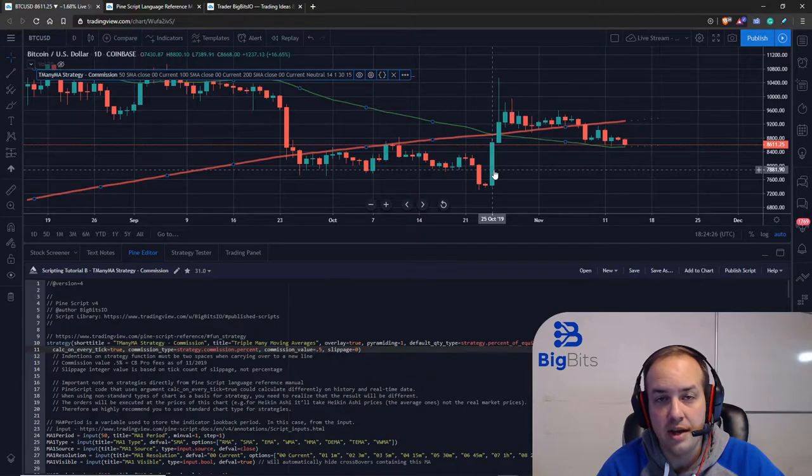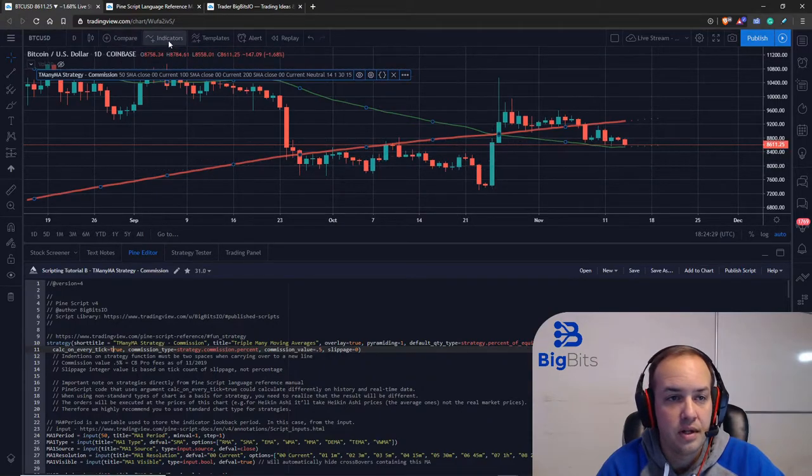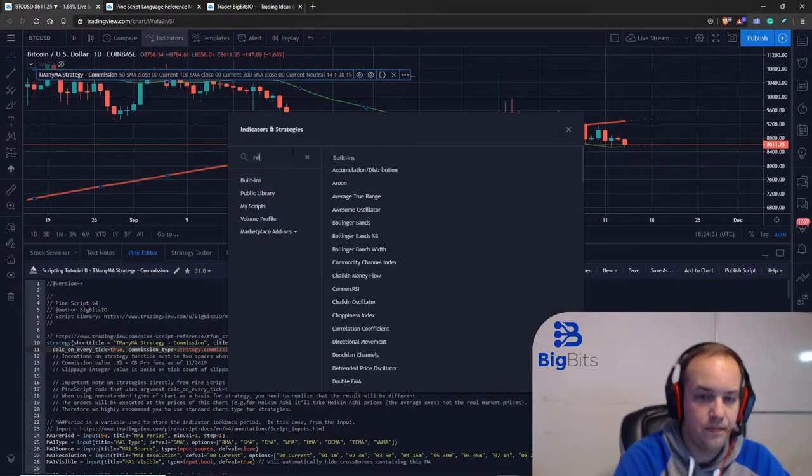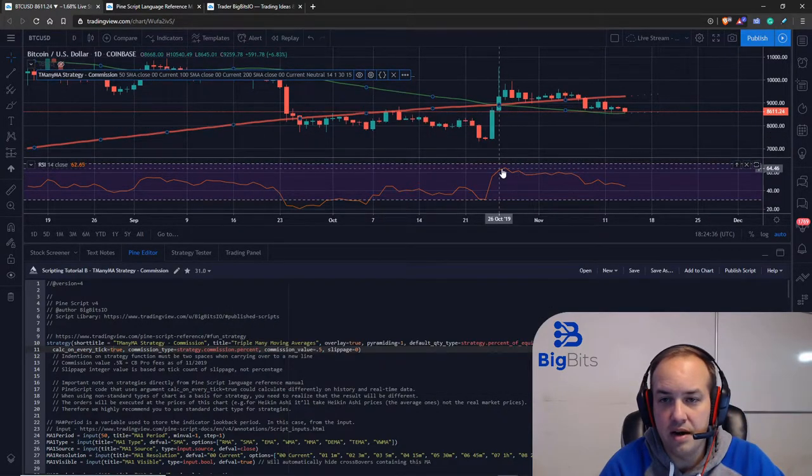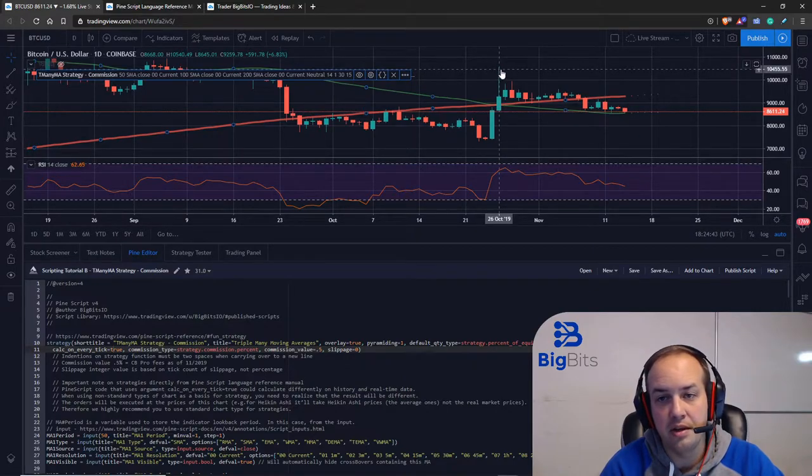Say you wanted to trade on an RSI value. Let's bring up the RSI indicator. You can see the RSI got very high here and here, but the RSI would have been much higher if you were able to trade it during the middle of the day up here. So if you wanted to catch that RSI at even higher numbers in this wick, that is how you would do it: have every tick, every new set of data that comes in for this chart, process the strategy and potentially put in a position or not.